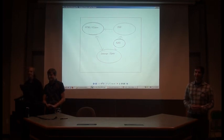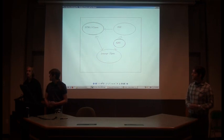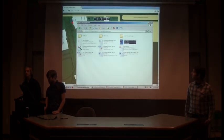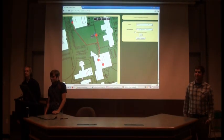So where's the logic for the routing? A lot of the routing is in the PHP code on the server. The HTML makes an AJAX request to that and is returned a JSON string that tells it which points to go. Now, for the mobile version, are the queries the same? Yes. So you didn't write it twice. Yeah. The mobile version just has a different CSS file.